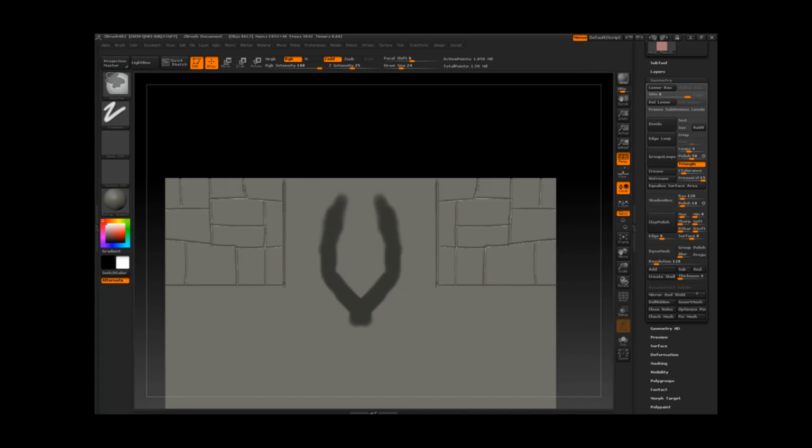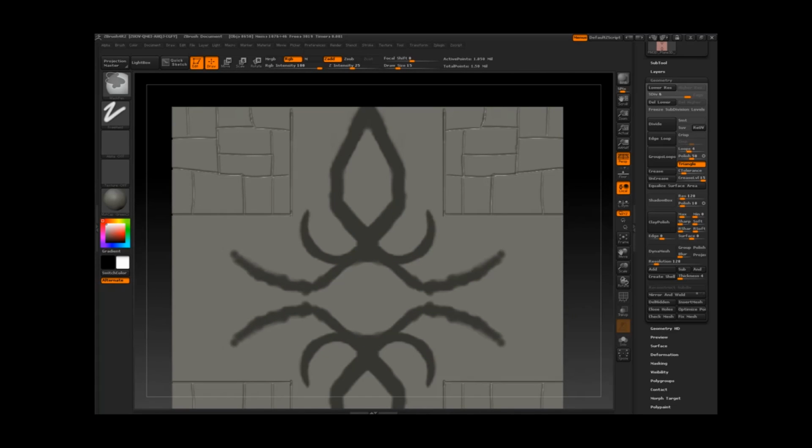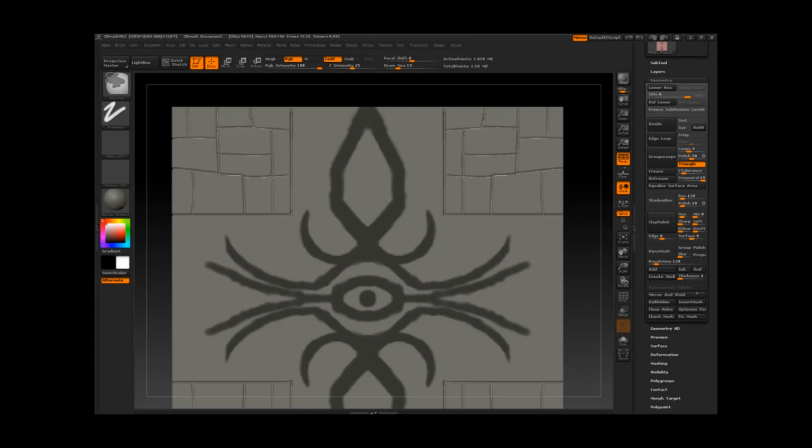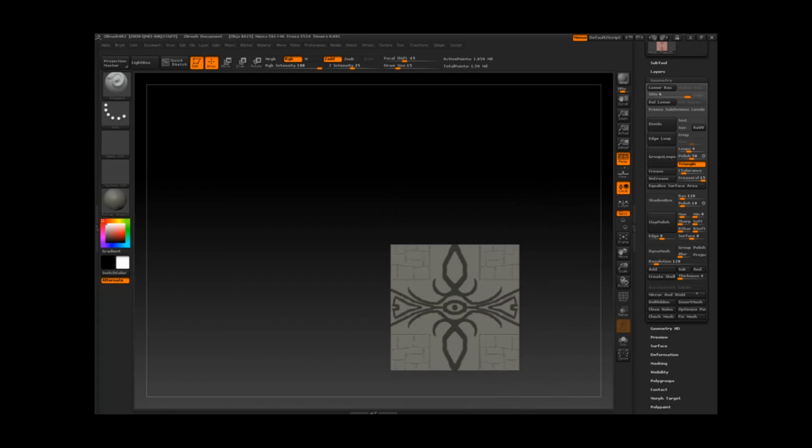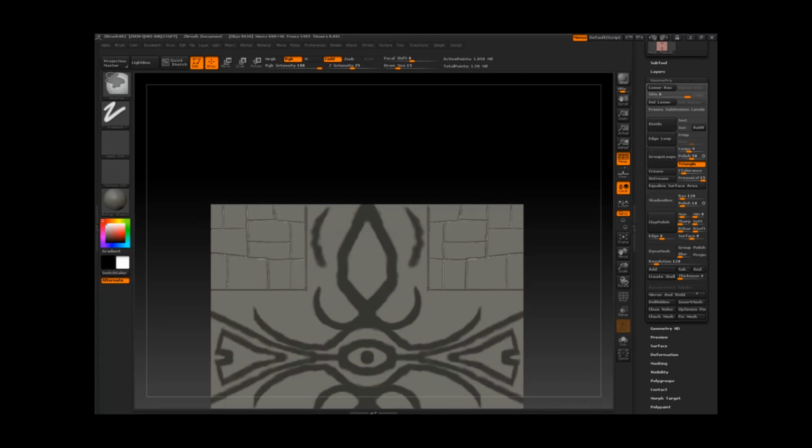Now I wanted this material to look like a design has been carved into the floor. So I start by masking out my design, and then I switch to the layer tool and I flatten it down, essentially, and sharpening it out and so forth. And since I have symmetry on X and Y, it's tileable, so I don't have to worry about the textures not lining up.